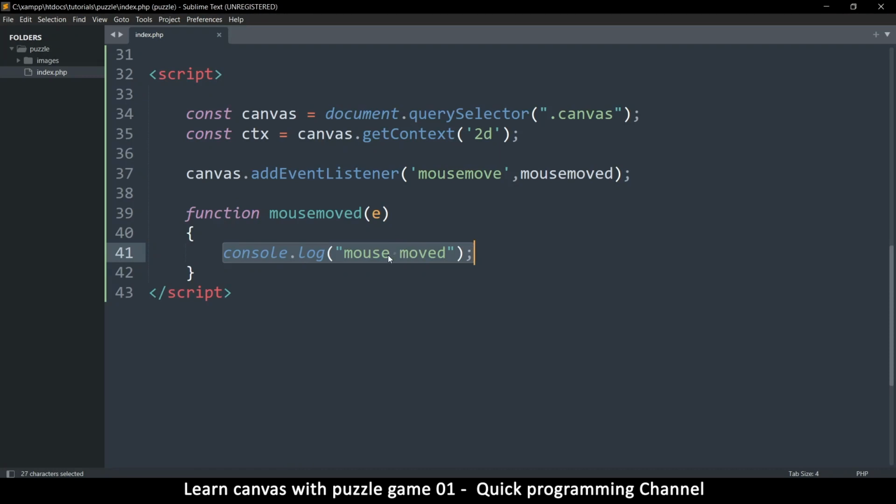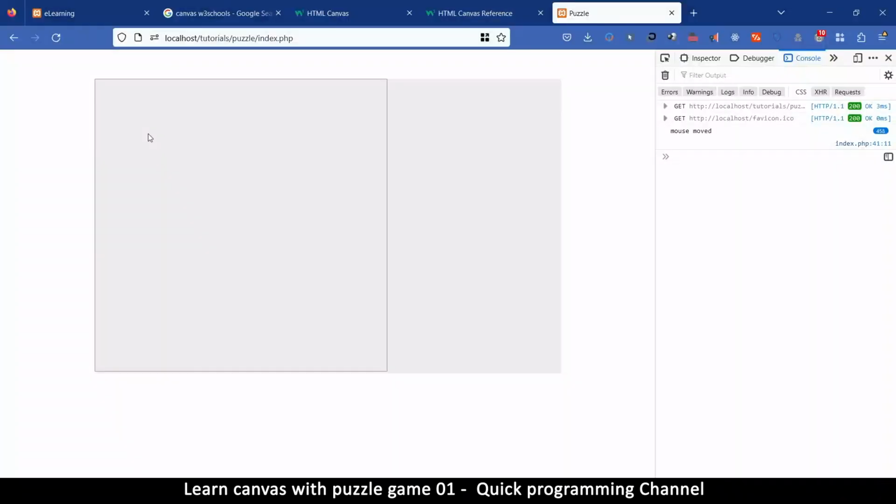Now the thing is, I just want it to show me that the mouse has moved when I hold down the mouse button. I just want to know the drag event, because we don't really have a drag. We do have a drag event, but it means something else, where you drag the whole element. Now I just want to know if the user has clicked on the canvas and then begins to drag the mouse while holding down the mouse button.